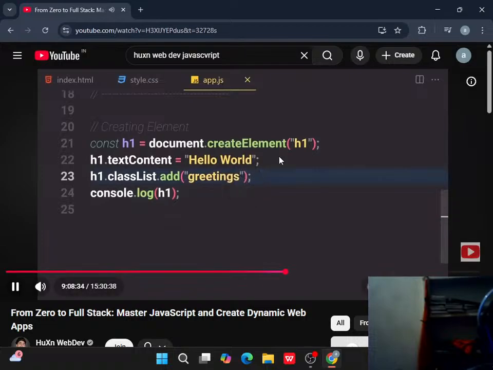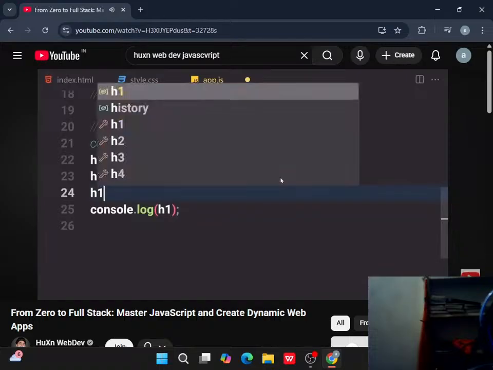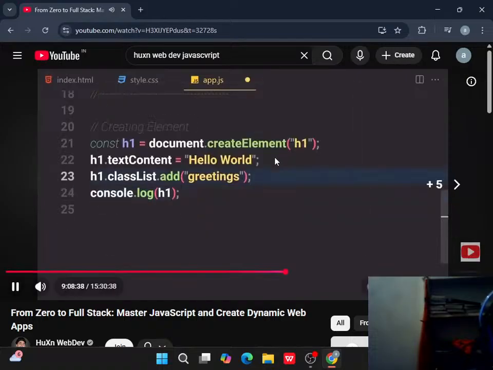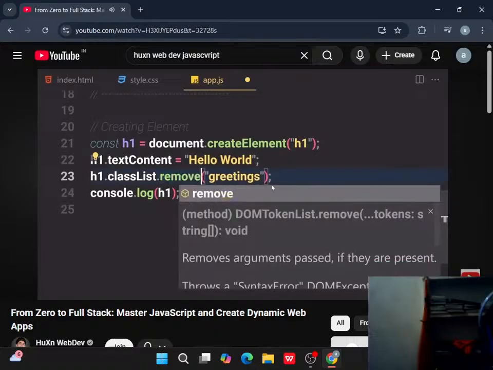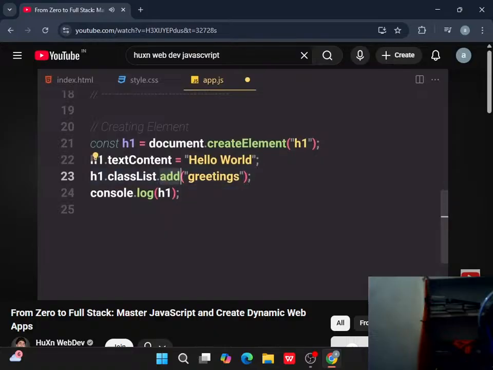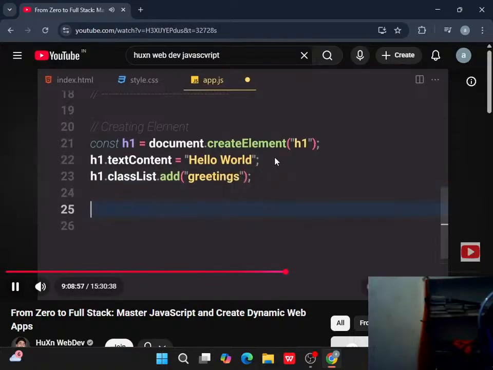We can also do styling if you want to, so you can just write h1, but we cannot see that, because we didn't append our element. We have learned how we can add text to our element, how we can attach classes to our element, and how we can even remove classes from our element. So now the next method you are going to be learning about is the appendChild method, and appendChild will just append.